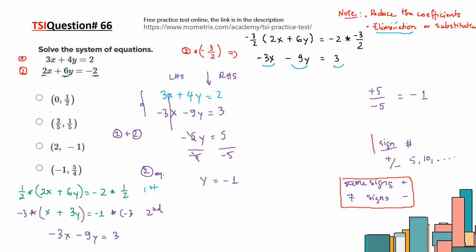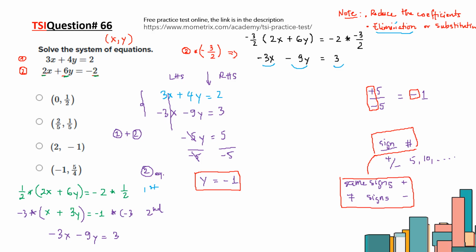And as we do that, the sign to the sign, the number to the number. So here I will take care of the sign first, that is opposite, right? Division, opposite signs, positive divided by negative, that makes it negative. Then I work on the number part, that 5 divided by 5 is 1. So we have y equal -1. For a system of equations, which means you have to answer in x comma y form, you have the x value and the y value. You just found the y value is -1.